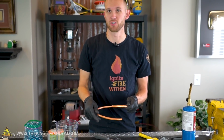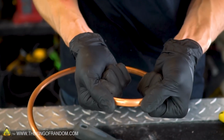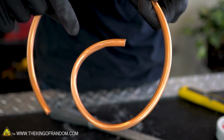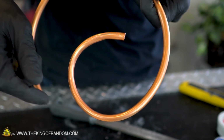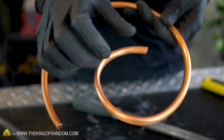of 4 to 5 inches. You can see that the copper pipe is fairly easy to bend even with just your hands. You can also see that as I'm bending it, it is getting narrower than it is when it's unbent. This is what I meant when I said you have to be careful. If you were to bend it too hard, we would get a kink in the pipe.